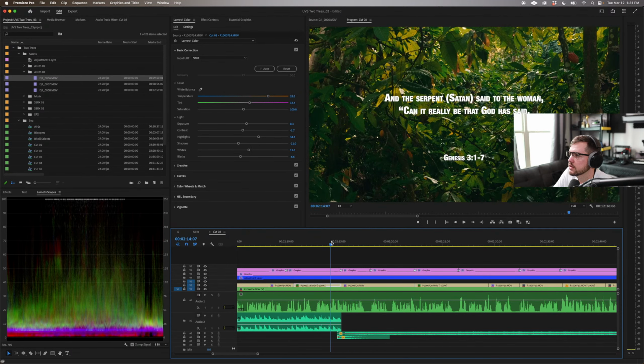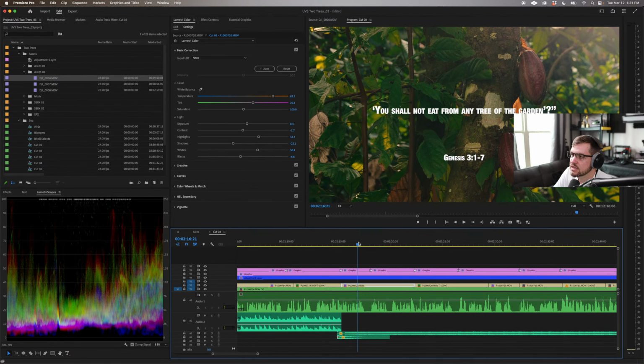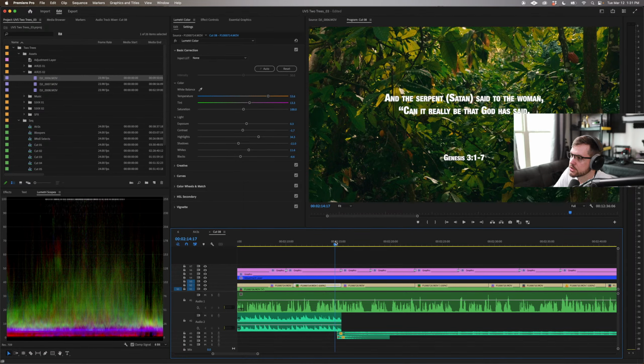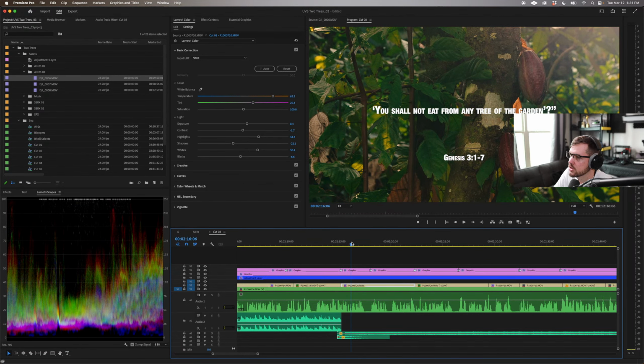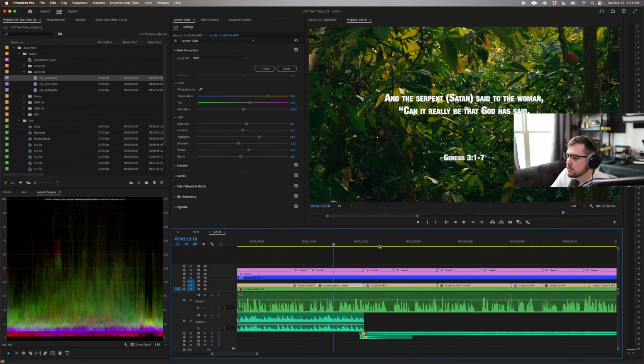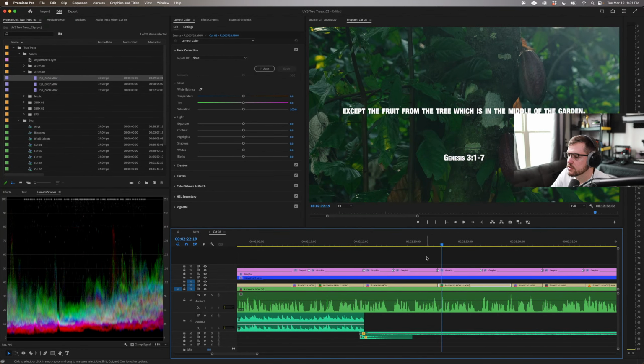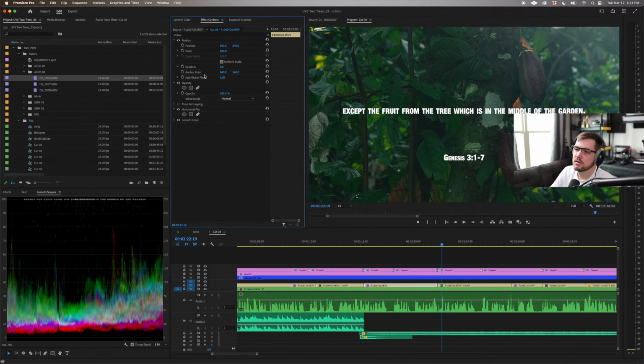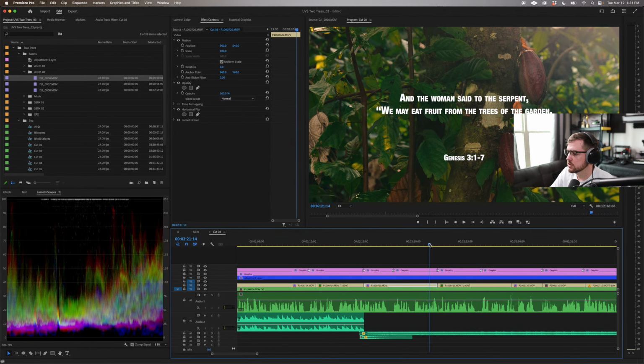Get a little lens flare. It's still easy to read the text. And I haven't wanted to do any blurs or anything on it because I like the image. And as long as they both share a space that we're happy with, we can keep going. So you'll notice, same trick where I'm reversing the clip here. Same exact clip though, so I'm going to just copy the Lumetri to this clip. Should again now be seamless.